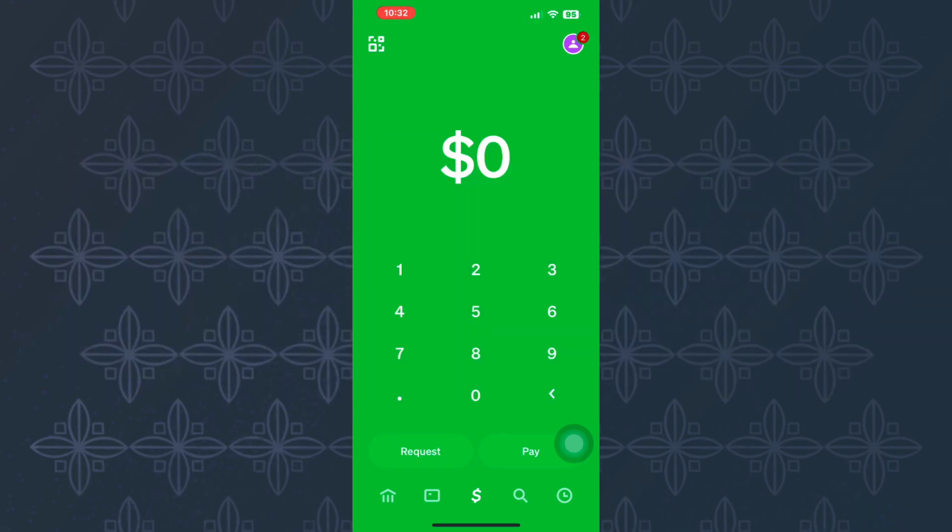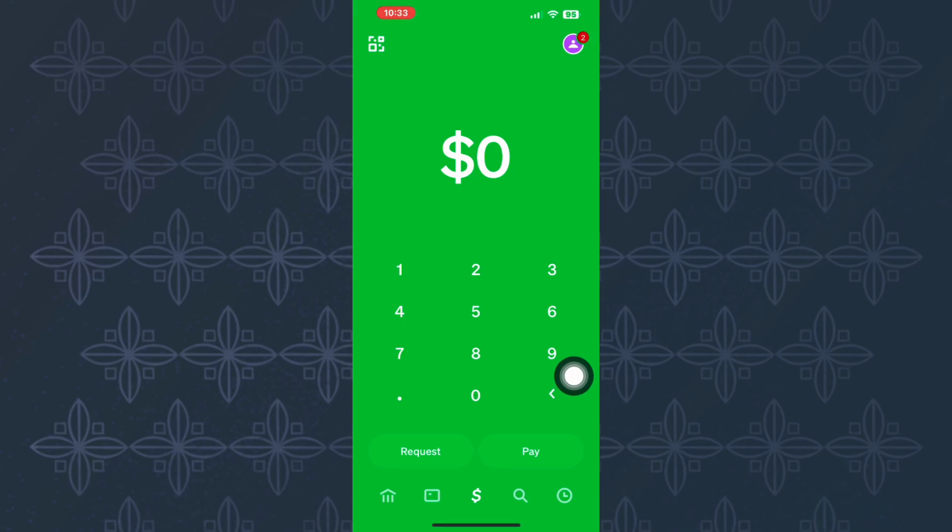First, open or launch the Cash App mobile application, just like you can see here. This is the homepage of the app. After that, go to the bottom menu, where you will see several options that you can use to navigate to different areas of the app. From those options, the one we need is this one here. It is the activity icon. Make sure you tap on it.